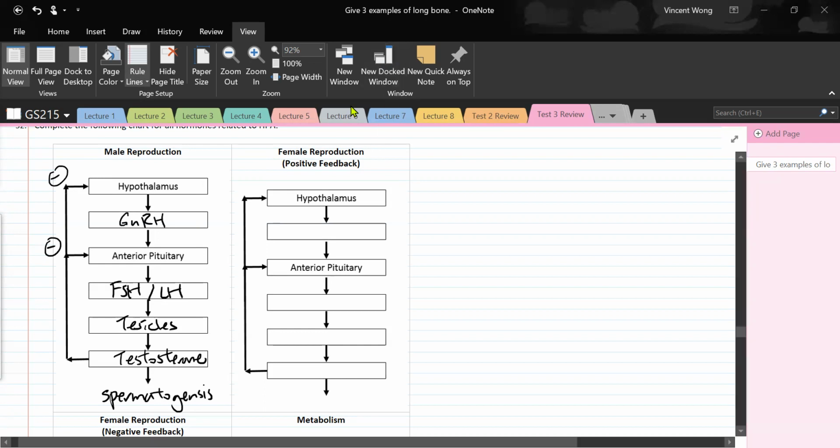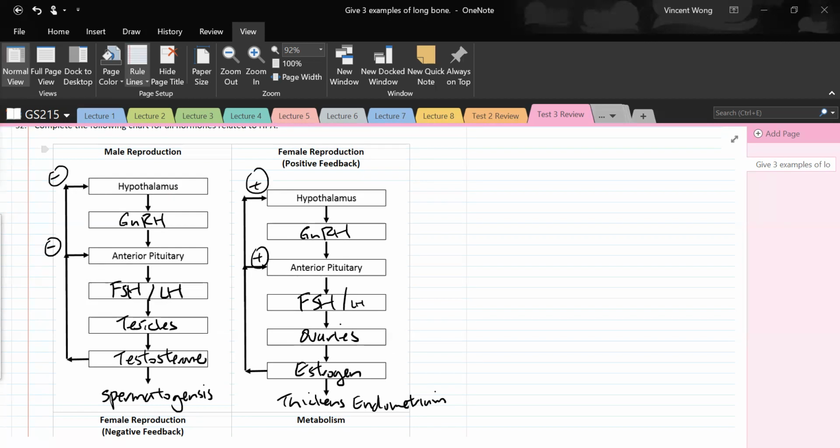Okay. Female reproductive system, it's very similar. We already did that earlier, right? But you know what? It's okay. Let's just do it again. GnRH. Okay, we have FSH here and a little bit of LH. And then that's going to go to the ovaries to develop the follicle. As the follicle develops, you're going to have the estrogen, which will thicken endometrium. They're going to go up here for positive reinforcement.